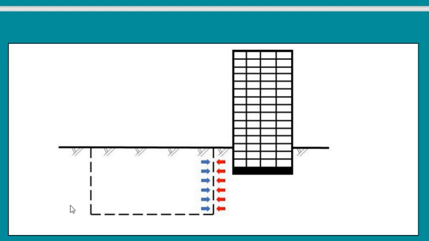So I need to construct here. Maybe in your design you have a retaining wall here. How to construct this retaining wall? To construct this retaining wall, I need to retain the soil before constructing it.